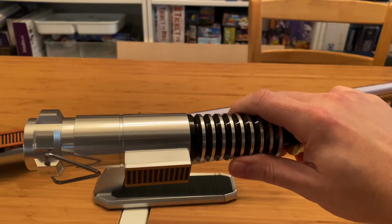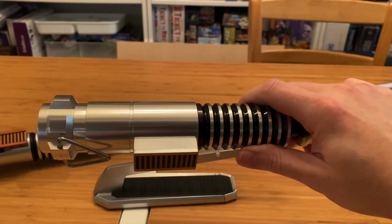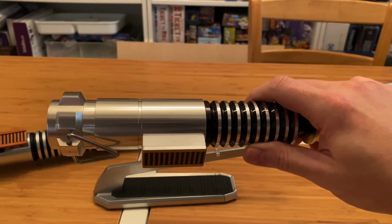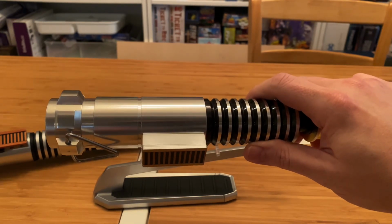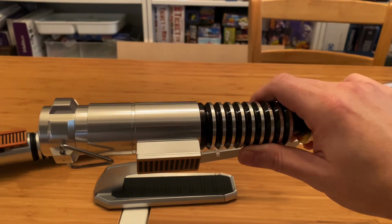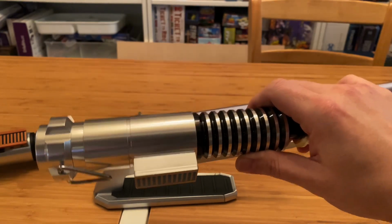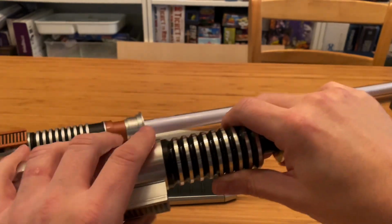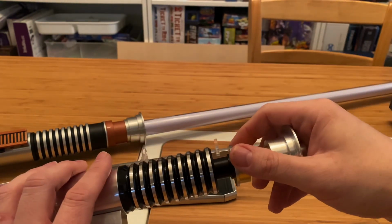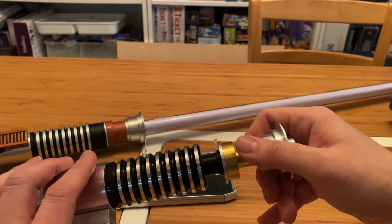It's easy to do, and it's a little cumbersome, but it's because the blades that Disney's using have LEDs in them, similar to the Plexi Pixel blades or NeoPixel blades from other blade providers. Since the LEDs are in the blade, they have to have more electronics to connect to. Some of the third-party Luke's lightsabers get around this by putting the LED in the emitter and using that to light the blade. Since Disney wants you to use their proprietary blade, which I believe can only be used with their sabers, you have to have a larger hole to put it in.